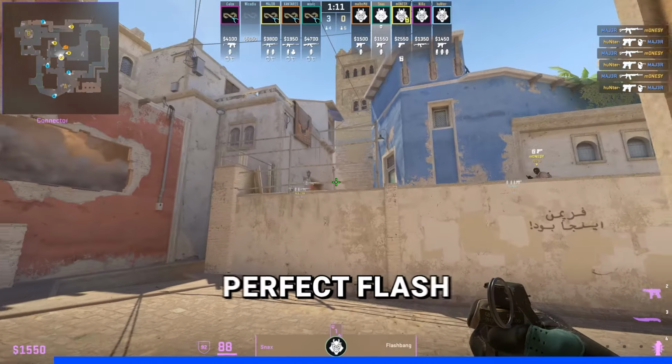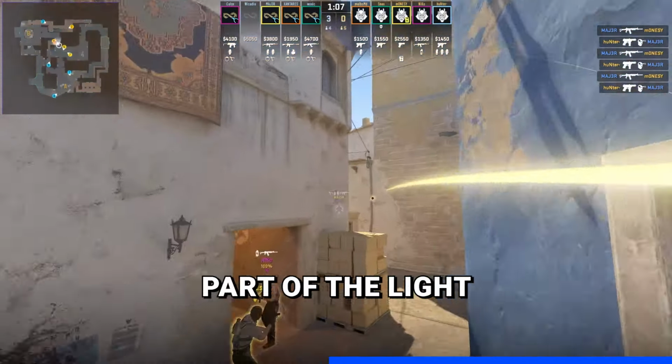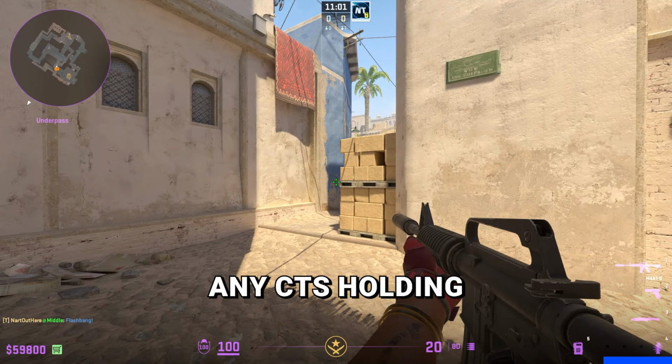Snacks throws the perfect flash for short as his teammates scale up catwalk. He's going to aim at this part of the light, left click throw, the flash will land and pop above the bricks here. It's going to blind any CTs holding this off angle.